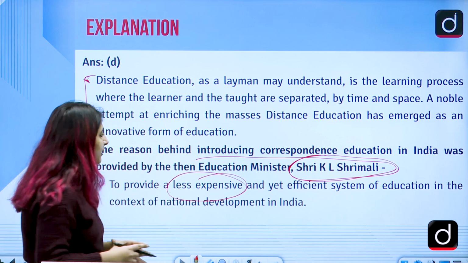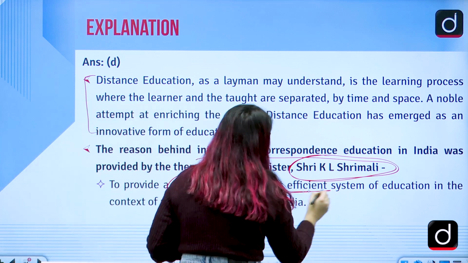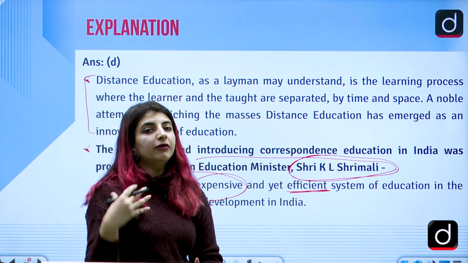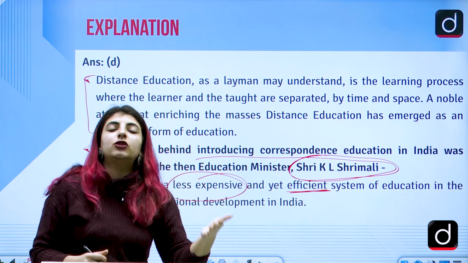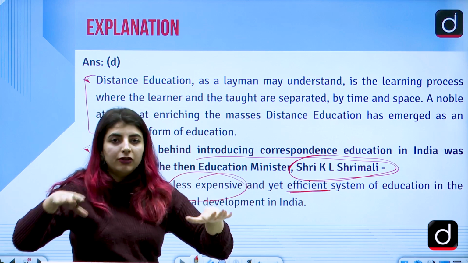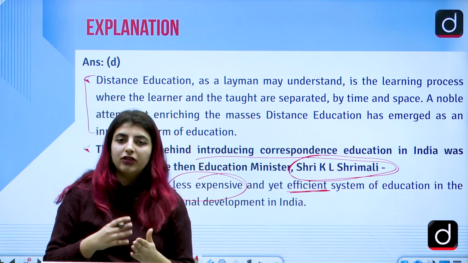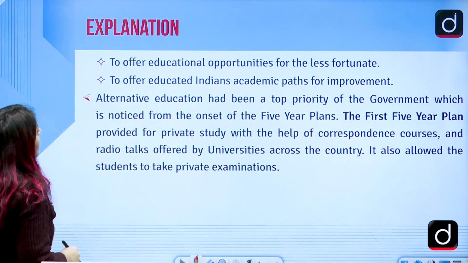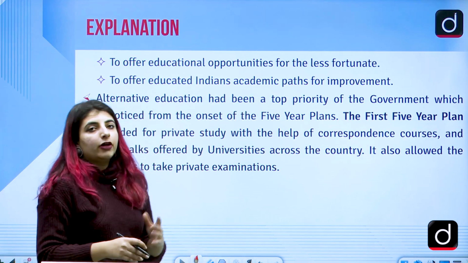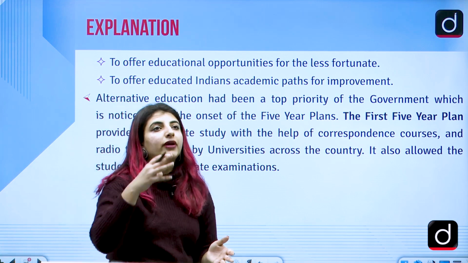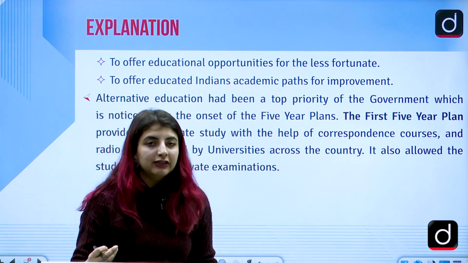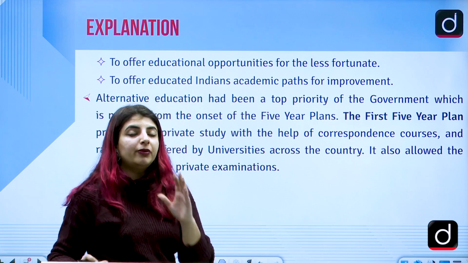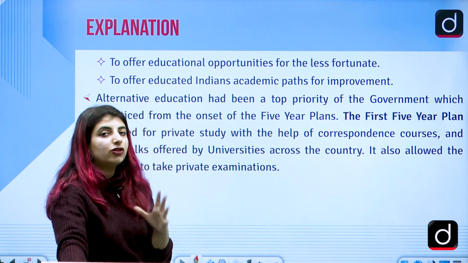So it is less expensive, yet efficient, because the quality of education provided to the students who come to classes and to those who do not is the same. The notes and books are all the same, hence it is an efficient system. To offer educational opportunities to the less fortunate who cannot even go to colleges and universities. This was also a major focus of the distance or correspondence courses.